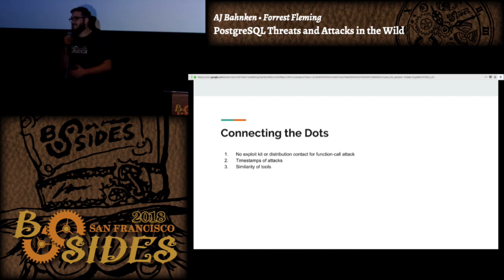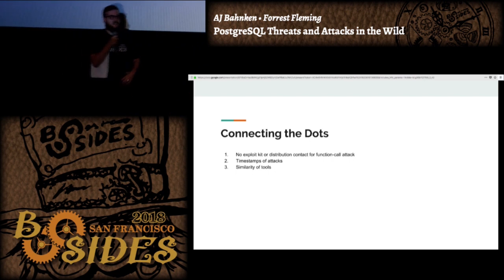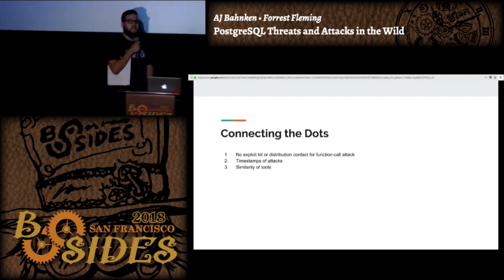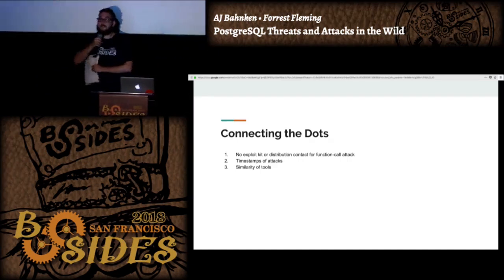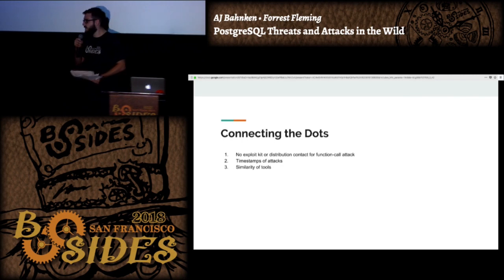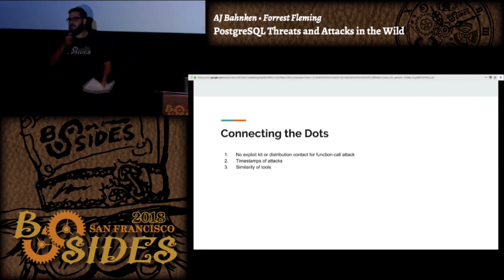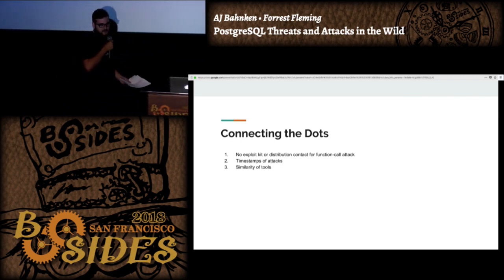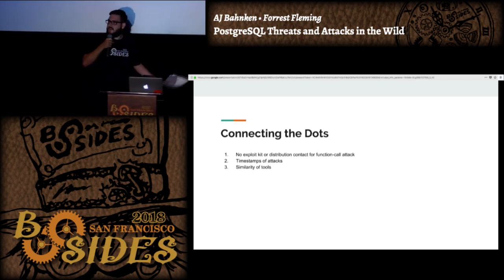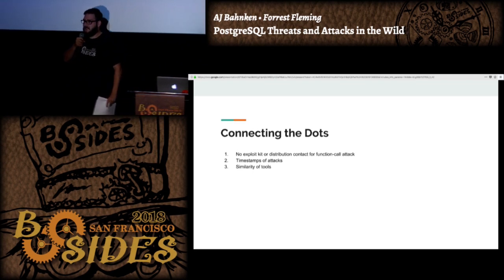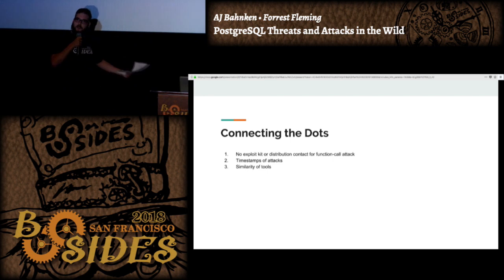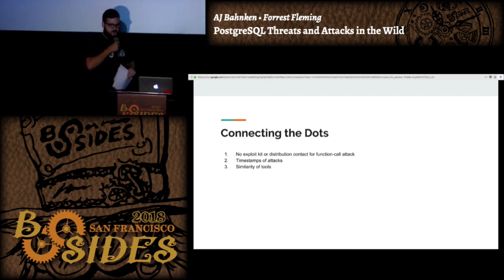So they're both using YAM, yet another miner, with the same arguments. They're using the same crypto mining pool at cryptopool.fr. Of course, none of that is conclusive, right? This is circumstantial evidence that they're the same, but we do think that the preponderance of evidence points to them being the same group. And since this is us trying to connect the dots of a fairly interesting, to my mind, attack group and not a court of law, I'm pretty comfortable saying these are the same folks.